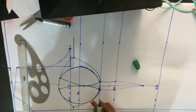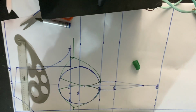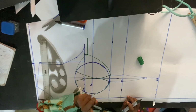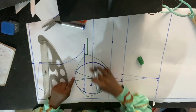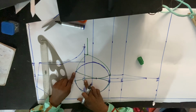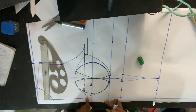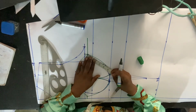You guys know that what we are trying to get is a 3-part corset, okay? And this is 1 and this is 2. So we need to be able to draft in the 3rd part, which is the upper part of the corset. From this point here, I'm going to come down by 2 inches so I can get our upper part. At this point, you know that this point and this point are higher than this point, so I'll be adding 0.50 to it. So I'm going to come down by 2.50 here, and then 2.50, that's 2.5. And at this point I will also come down by 2 inches, just like this side, because it is lower than this side.